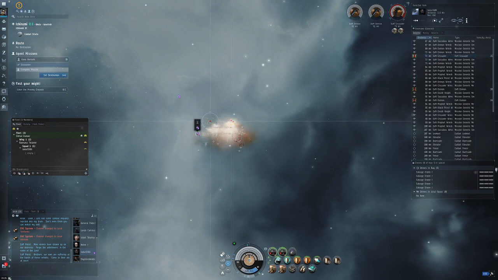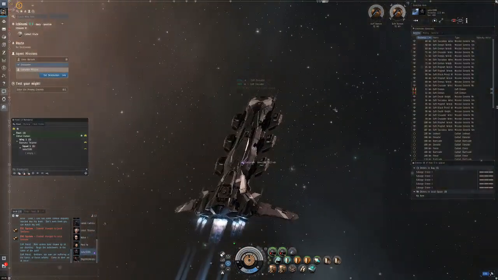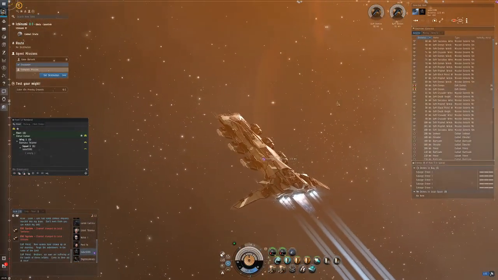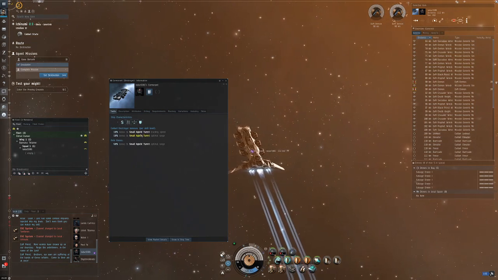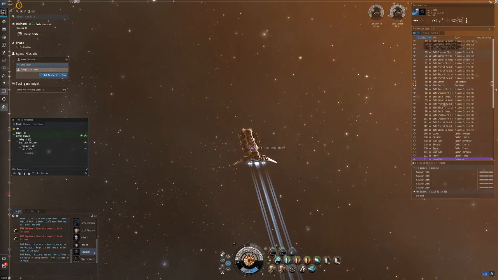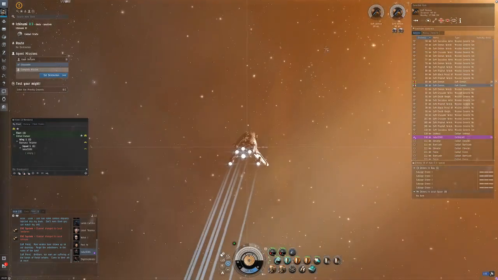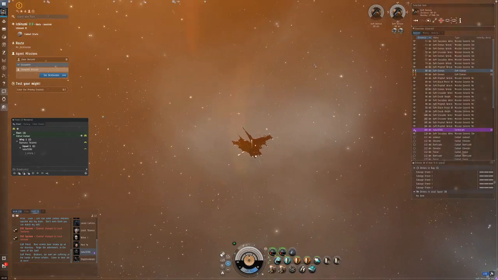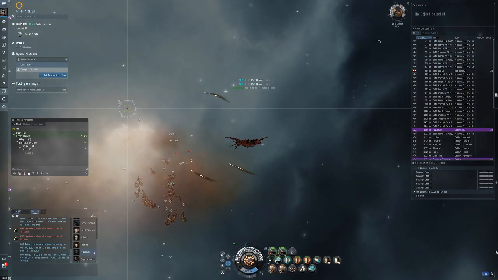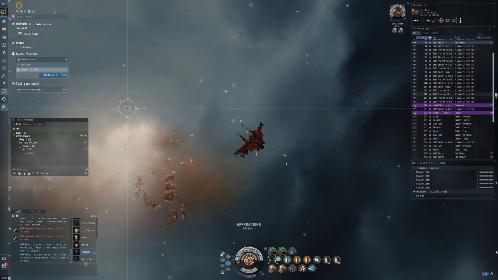Oh, nice, you're both here. So what are you in? You're in a cormorant? Nice. What does that use? I forget what kind of guns that thing uses, like cannons or railguns? Oh yeah, the railguns, hybrid turrets. Last one. Nope, nope, shit, more spawn.